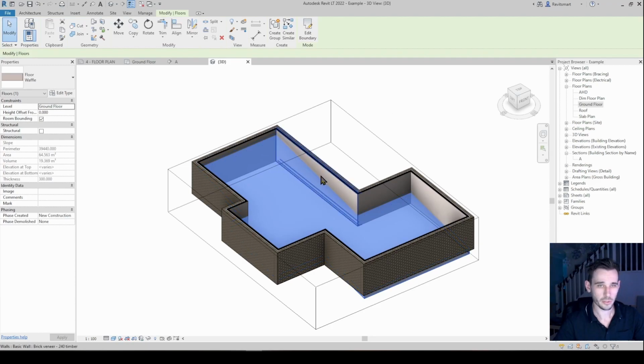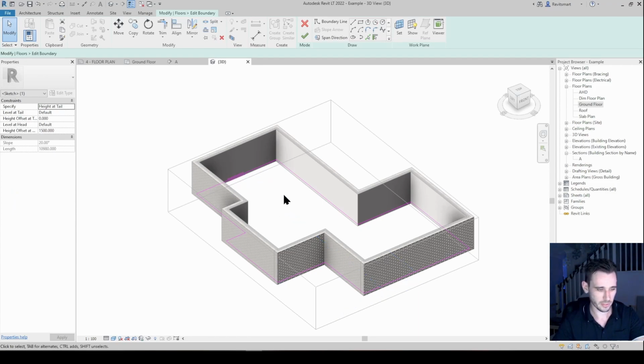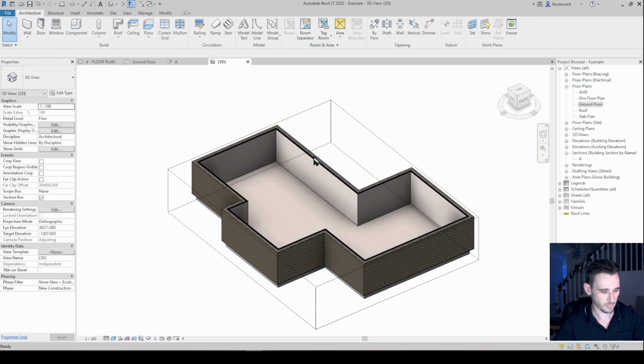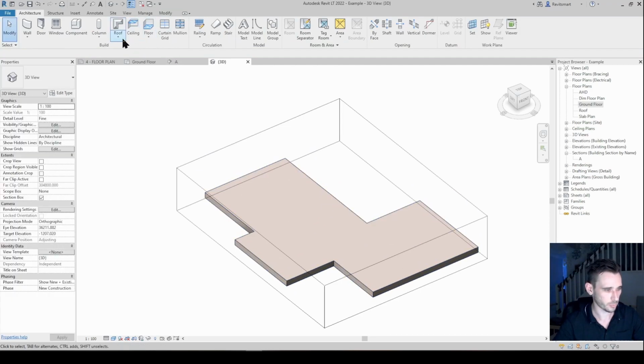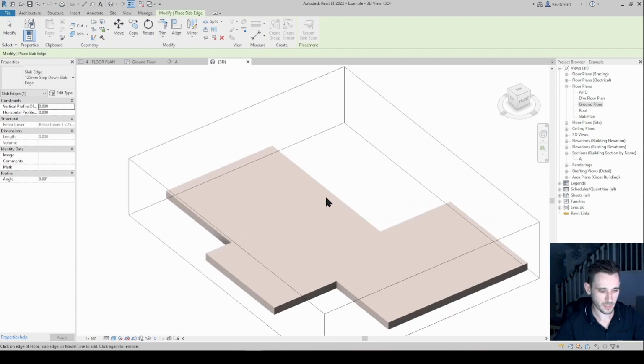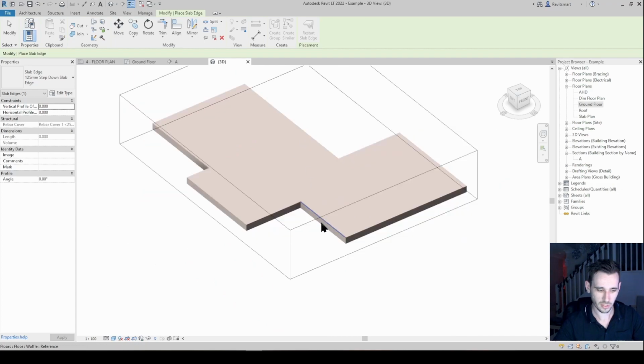I'll also really quickly try and go over some slab edges for you. It's a pretty useful tool and good for detailing things properly. So go Floor, Slab Edge, and similar to putting a fascia or a gutter in, it's going to pick an edge of the floor, and you can tab select to put that in on all of the edges.